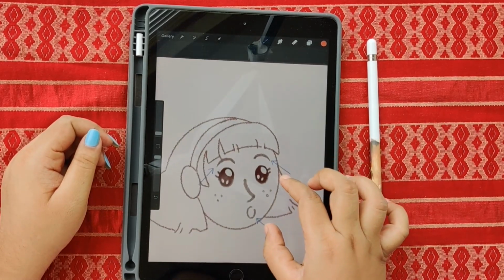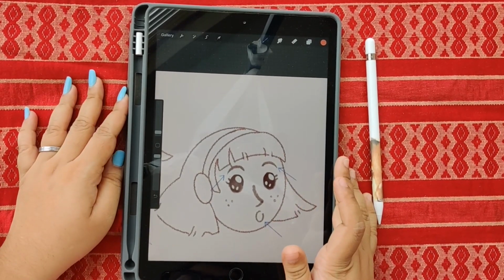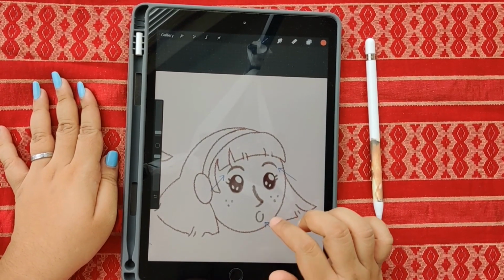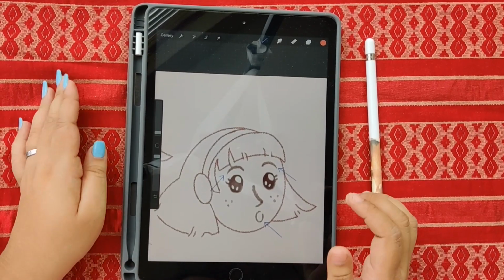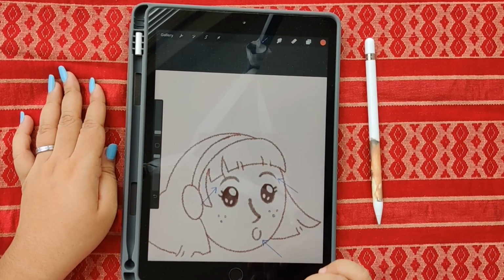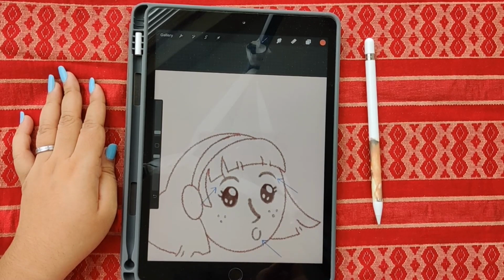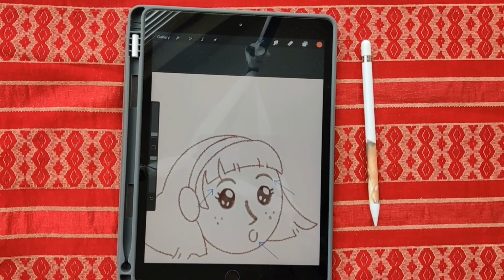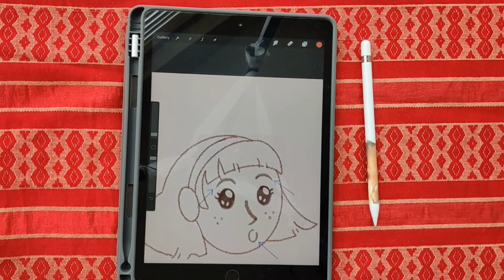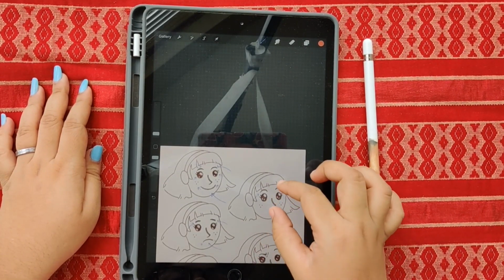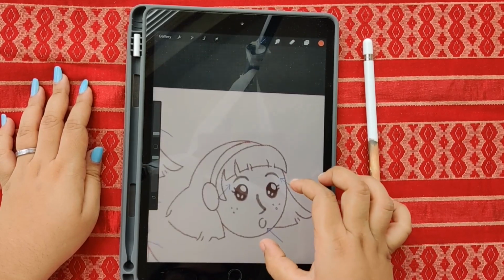Now let's have a look at a surprised emotion. In a surprised expression, it is very common that the mouth would often be depicted in a wide O or an open mouth, and the eyebrows will be raised. If you close your eyes and think of yourself being surprised by something, and then pay attention to your facial muscles, you'll see that your eyebrows are going upwards because that's what we do when we're surprised. And the eyes are often opened a tiny bit wider than the neutral eyes.